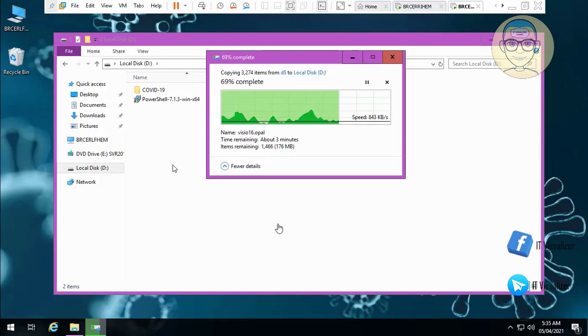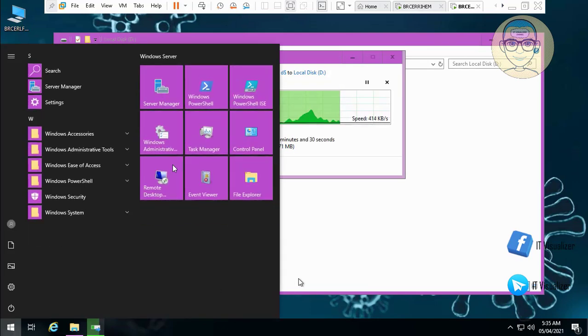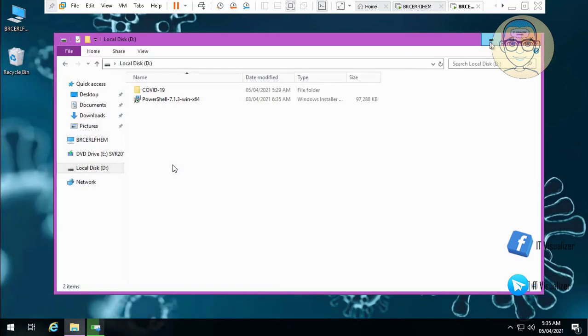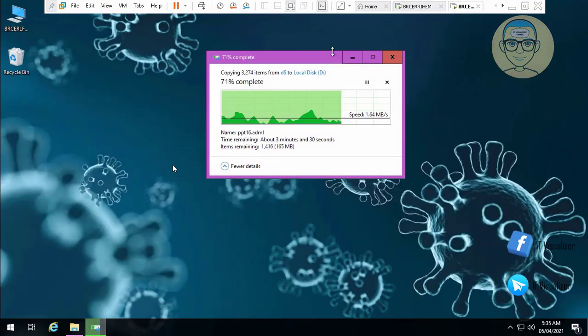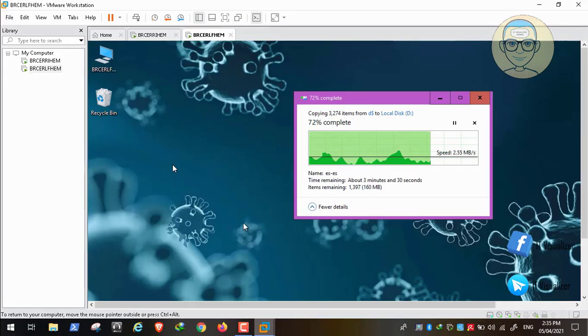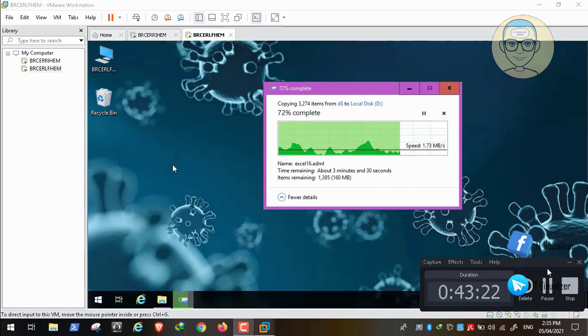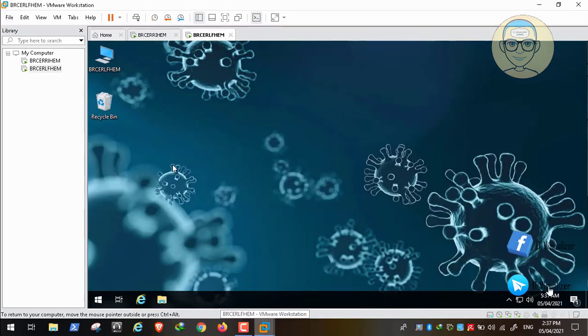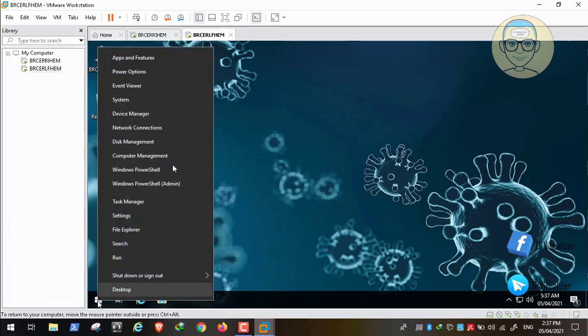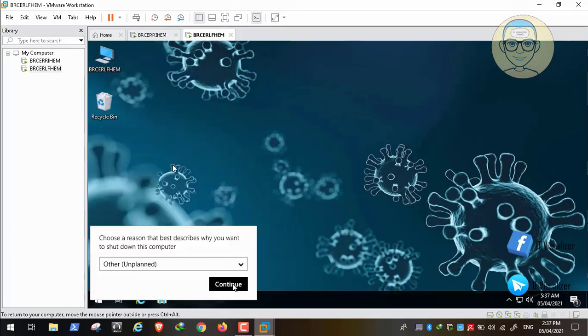Okay, so here I'm just copying the folder of the scripts and my sources, all of my scripts that are on my first domain controller, and I am having a copy of them on my second domain controller. So here we have finished. Now we will begin importing the custom view logs on our additional domain controller.